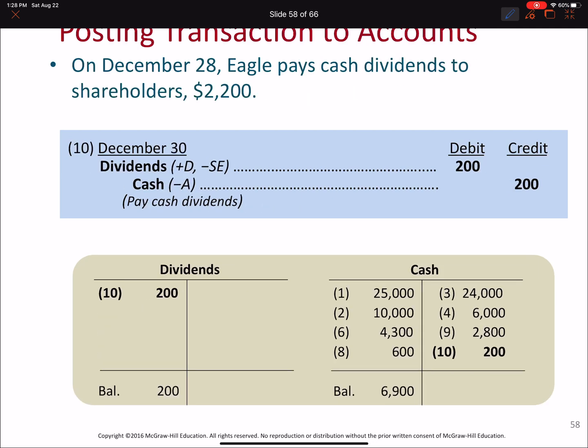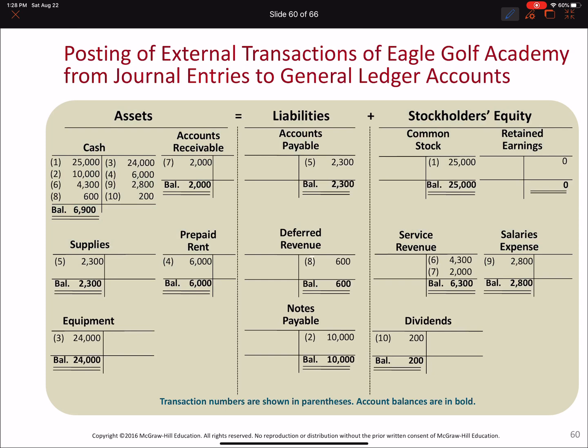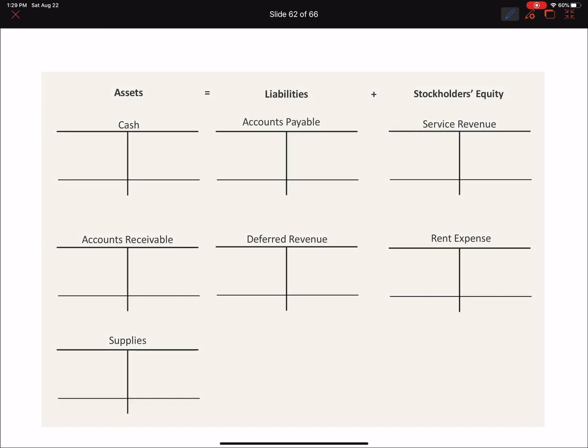Right? And we just keep posting to all the accounts. And then I've got something, and this is, again, in the nice world of computers, the computer does this all nice and neat. We use these T accounts just to show us, right? So see all the T's. I've got a T for cash, balance of $6,900, a T for accounts receivable, balance of $2,000, etc. So I've got all my balances, and I can start to build those financial statements.